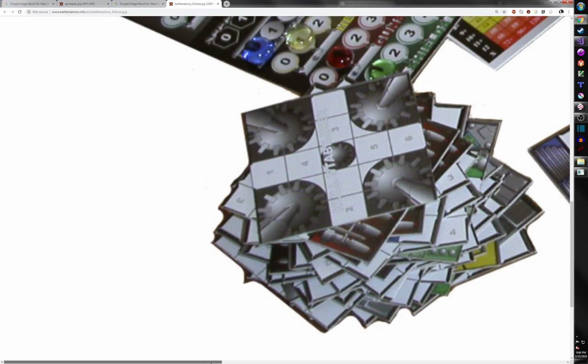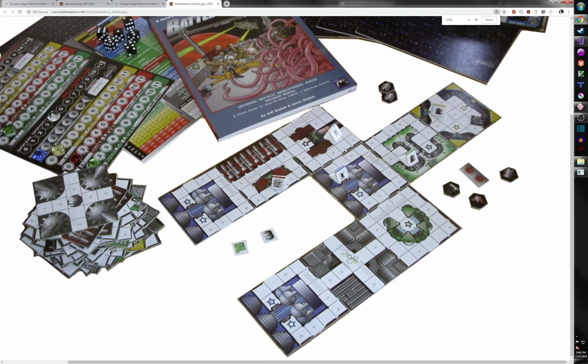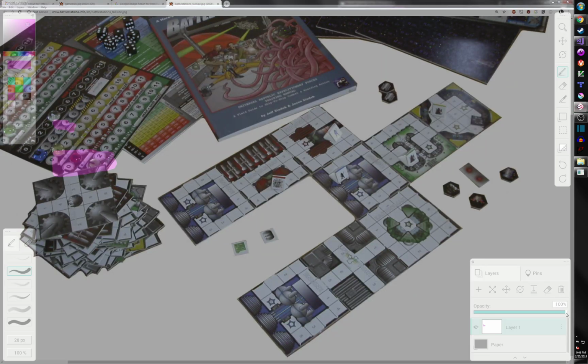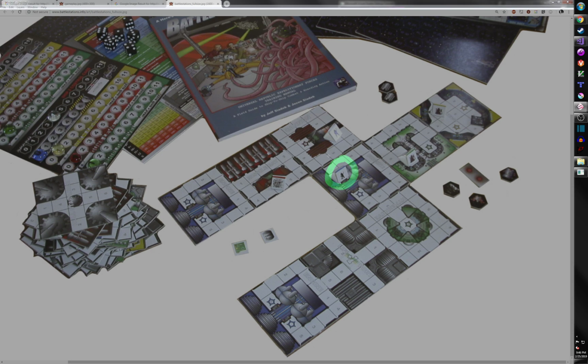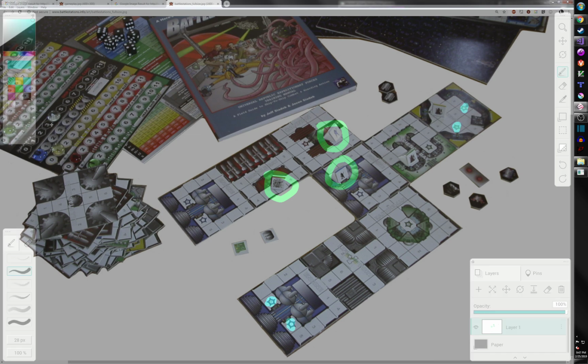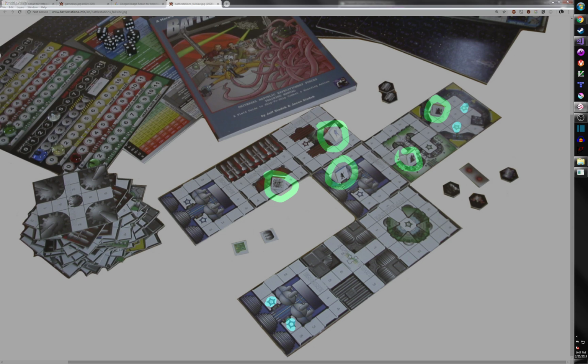Yeah, here we go. So you have these tile pieces, and you piece them together to build these ships, like this. And you have people in them. You can see them here. So you have these people around, and I'll highlight some stuff. There's a person, and these people go to different parts of the ship. So this here is a console that you can sit at. Here's another one. These are consoles that you can do stuff with, and there's more here.